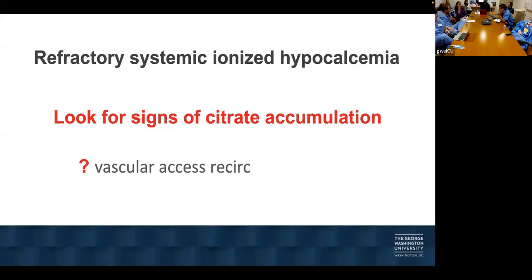If you're checking it from the arterial line, the access line, you're thinking you're checking it prior to giving citrate. But with that, there's a risk of recirculation, and that calcium is low. So this is a big no. Giving the calcium back, if there's no access, I think it's not the end of the world. It's just going to require more citrate if you're having issues. But safety wise, this would be a safety concern.